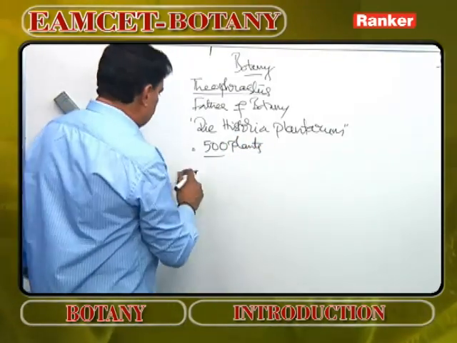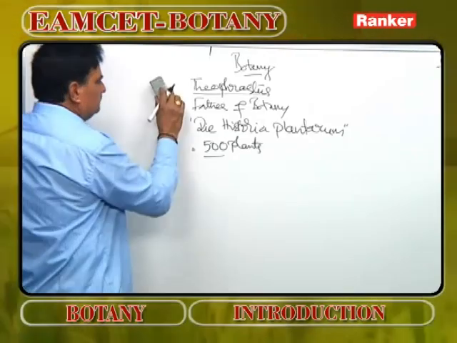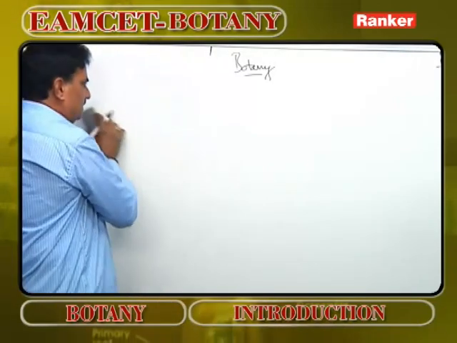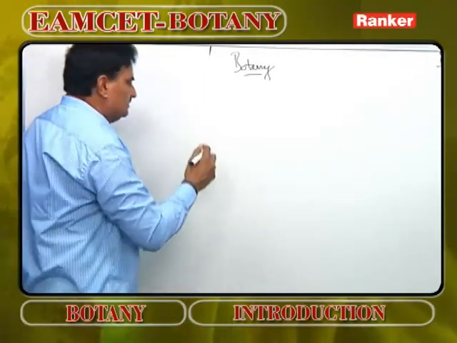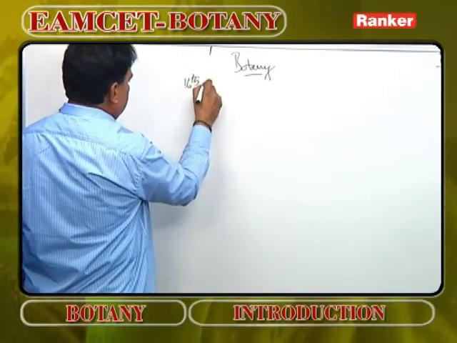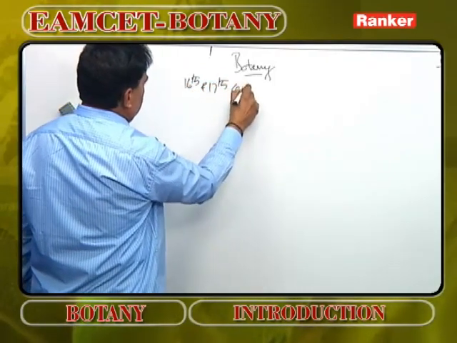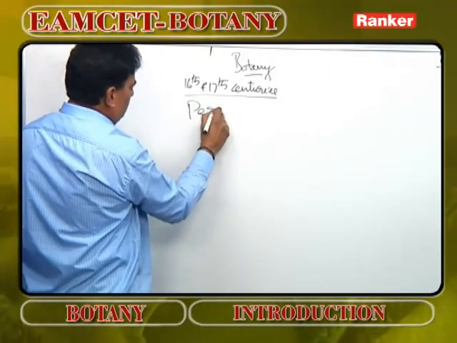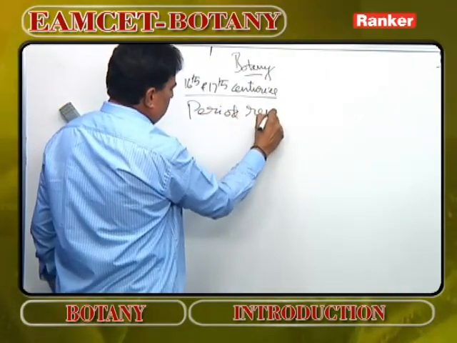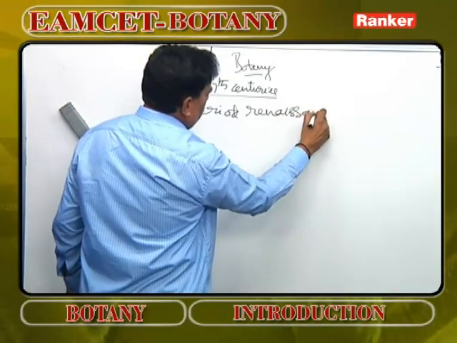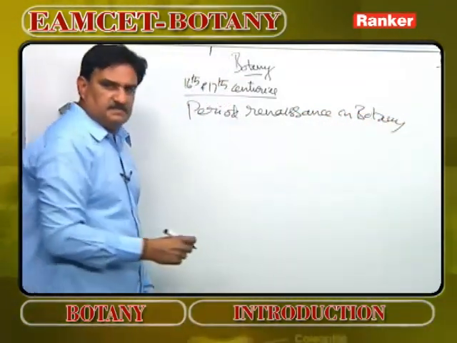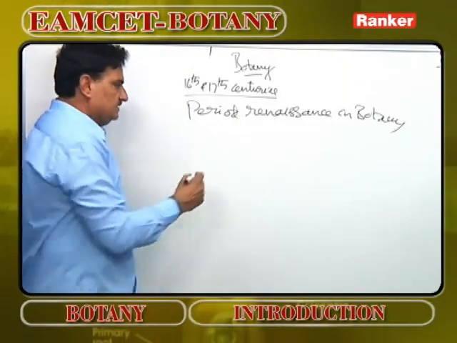Many characters of plants. Then science slowly progressed and it has become a popular concept. The 16th and 17th centuries are popularly called the period of Renaissance in botany. Period of Renaissance in botany means several aspects came into existence in this branch in this period.